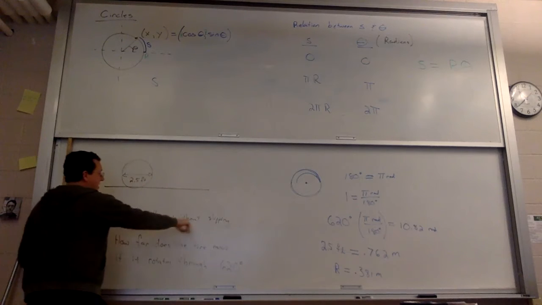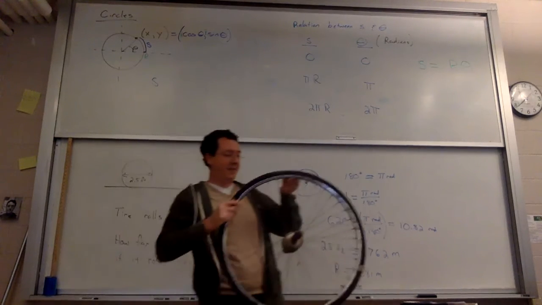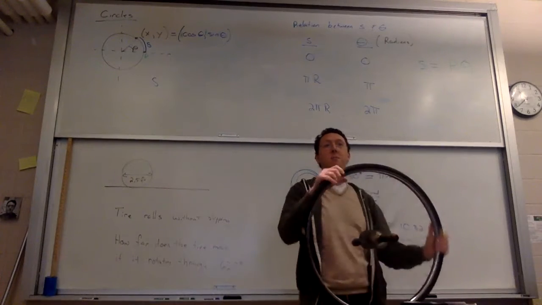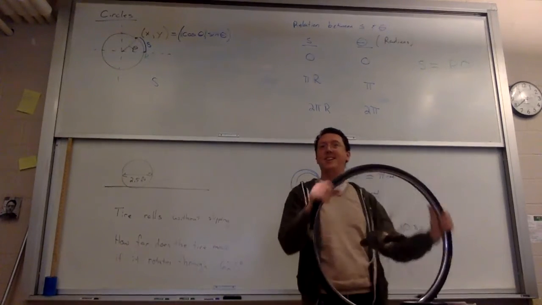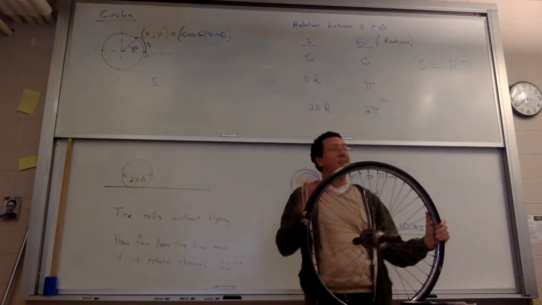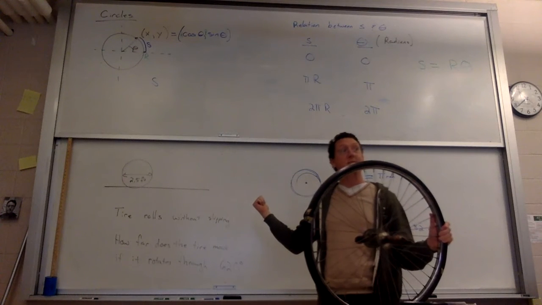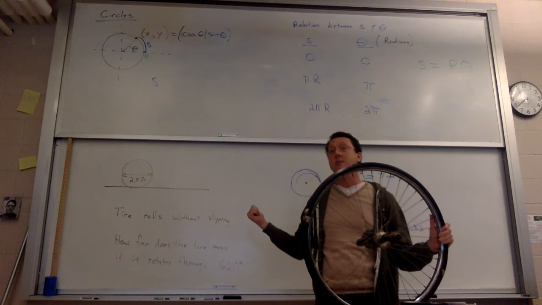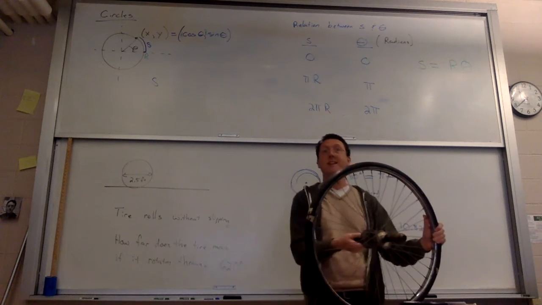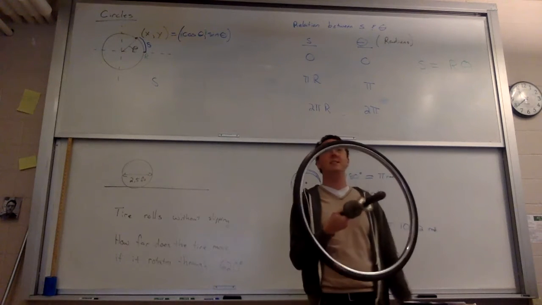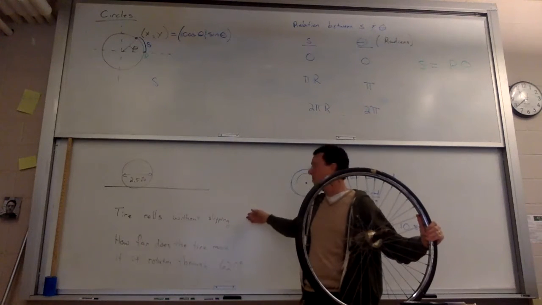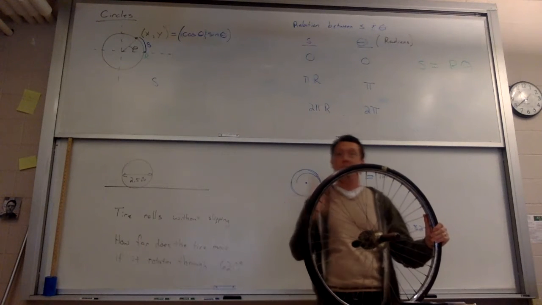If I don't say that it rolls without slipping, you could have this. How far did it move sideways? 0. But it spun, right? So if I don't say rolls without slipping, you really can't answer, because maybe it was on ice, maybe it's happening in space and it didn't move anywhere. Or if it did roll without slipping, then they're 1-to-1.